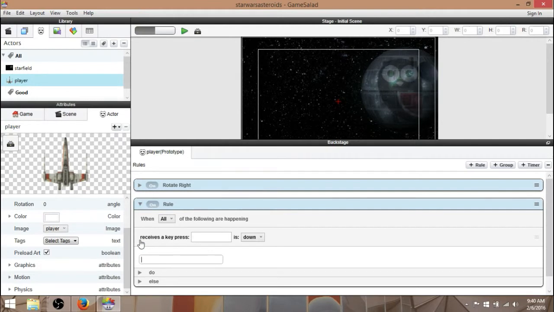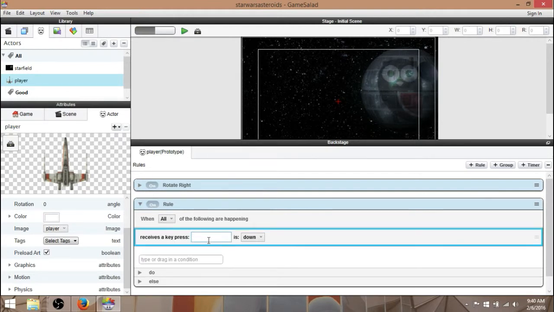Okay, key receives a key press of left, right? Correct? So we put our cursor in the box and then press the left arrow key, and you'll see it comes up left. Receives a key press of the left button when that's down.